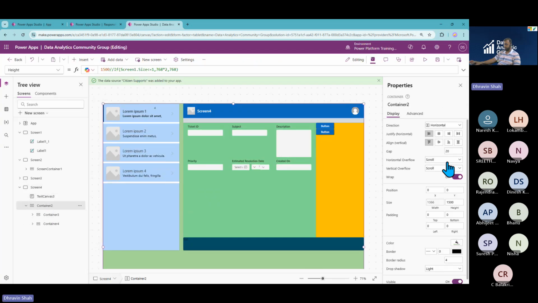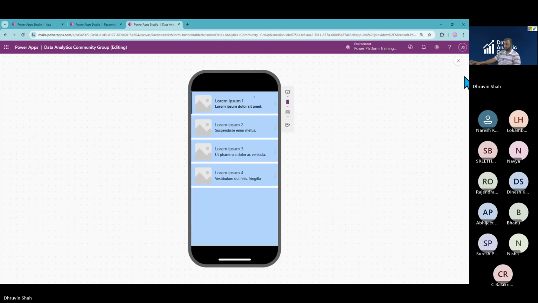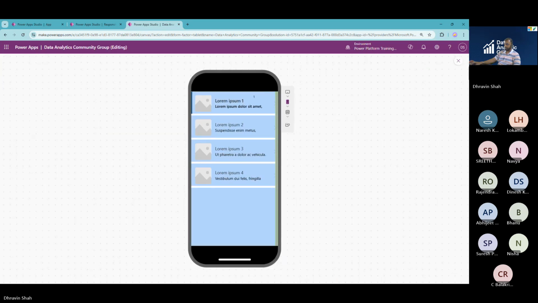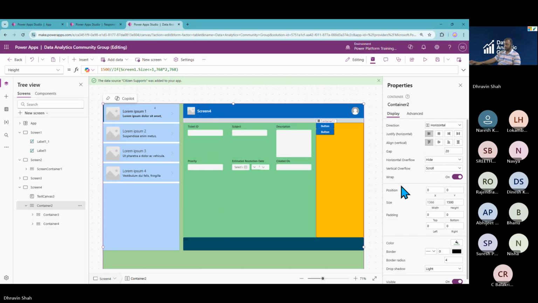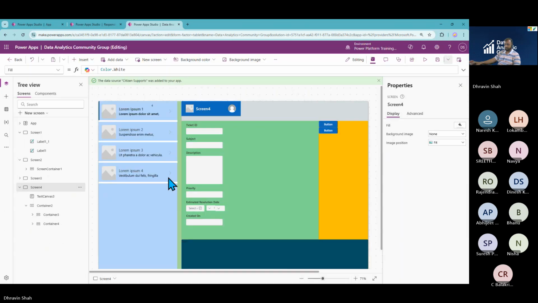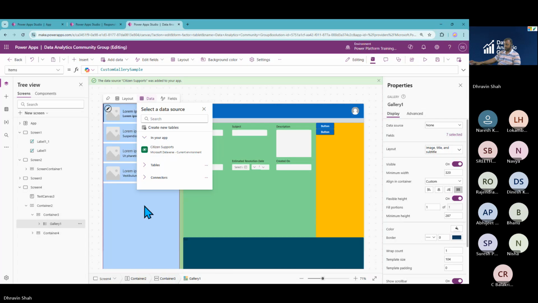And we just scroll is hidden. Scroll, let me just make this wrap property.